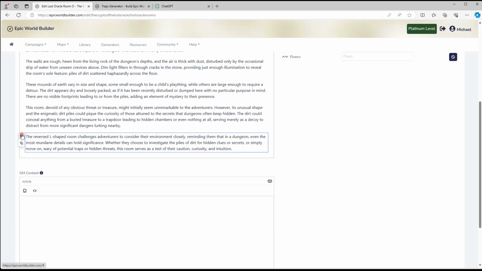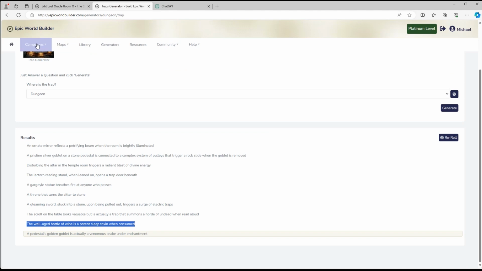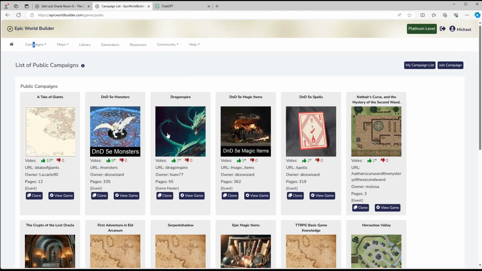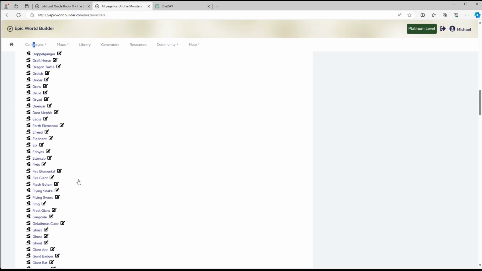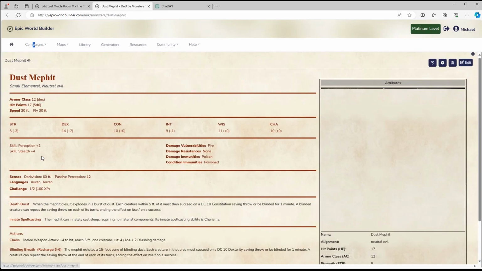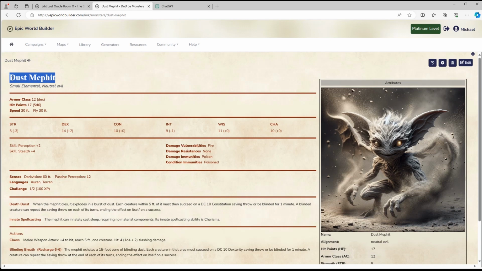I'm going to get rid of this last sentence. The one thing I'm thinking about, we've got these dust piles. I remember a dust mephit. This guy right here.